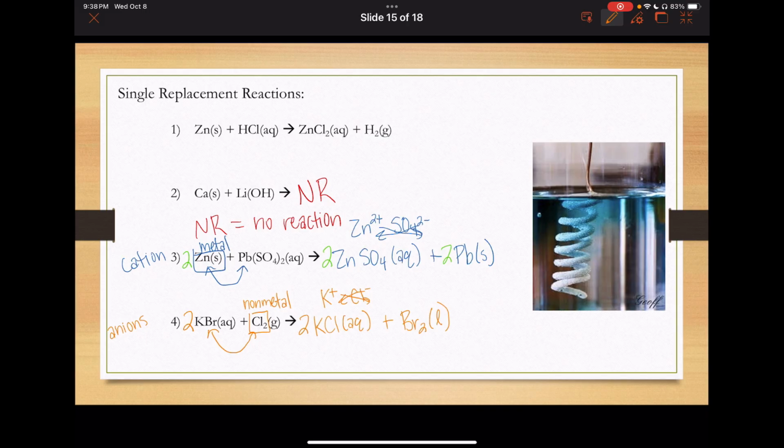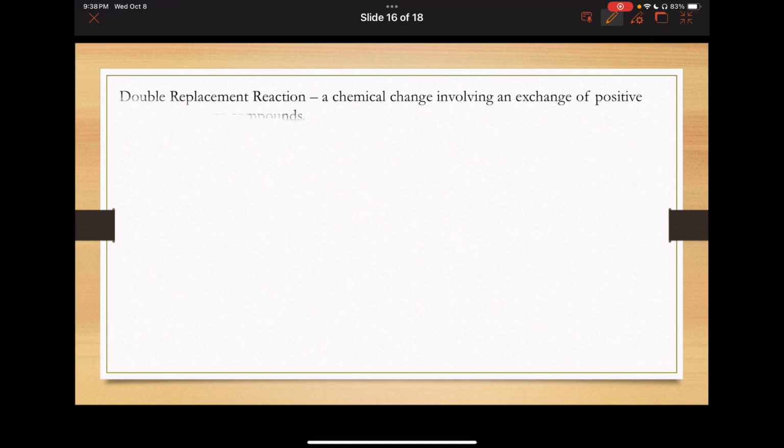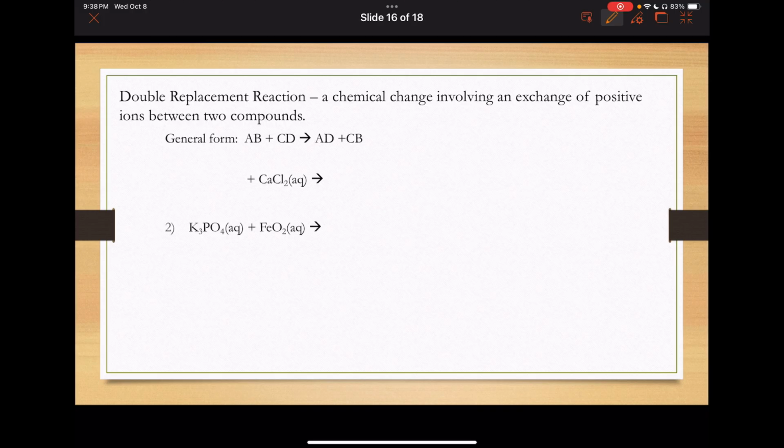So that is single replacement reactions. Double replacement works very similarly to single replacement, except you don't have to guess whether or not the reaction will happen. Chances are it is going to if I've given it to you. And with these reactions, two things are going to switch places. So the main thing that you have to be able to identify here is the cations and the anions, because you have to make sure you're swapping the right two things.